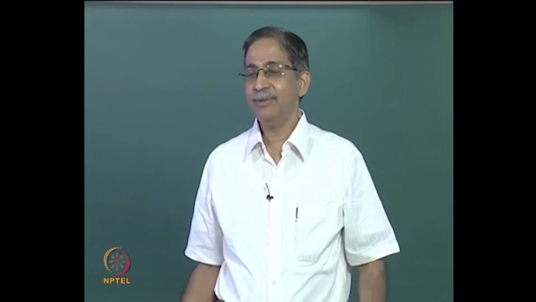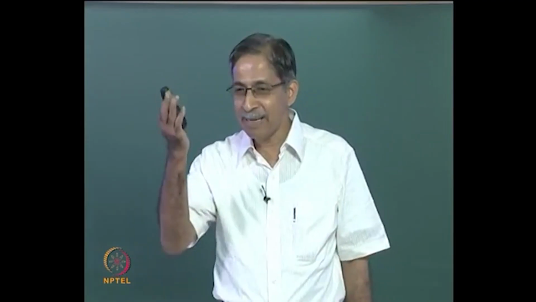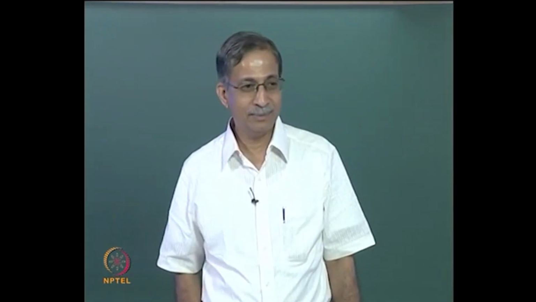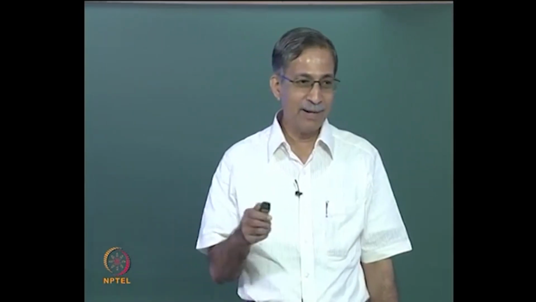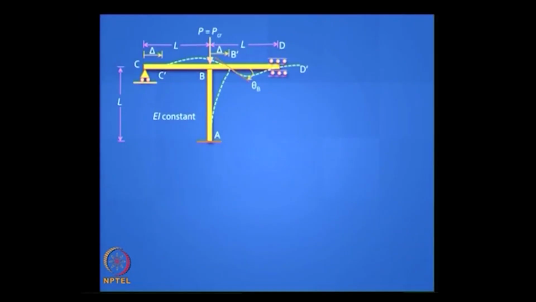Got it? So you have to just use your brains. First of all, you should know that in an unbraced situation you will never get a K value less than 1. So 0.7 is ruled out, it has to be greater than or equal to 1. Clear? Okay, so that is a good guess. Let us solve the problem.